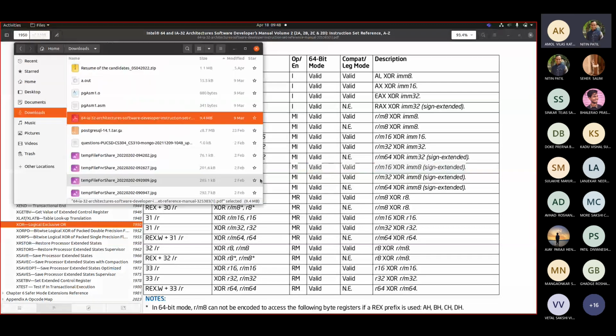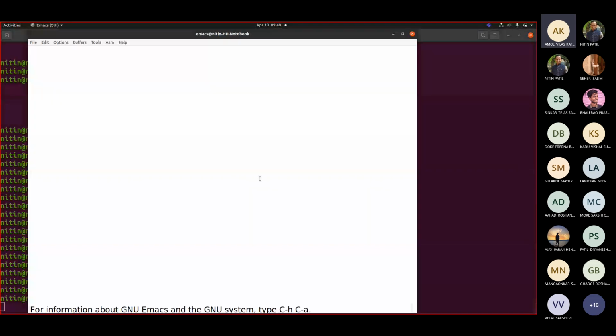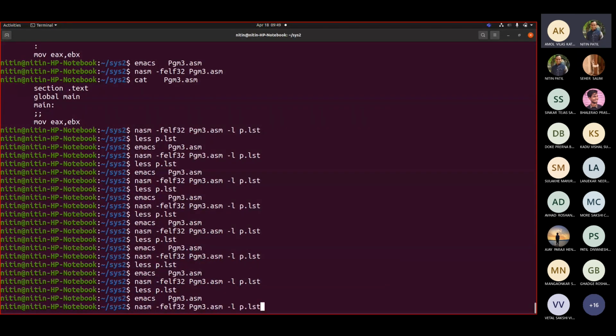Let us write OR and AND and let us see what they do. Let us check.